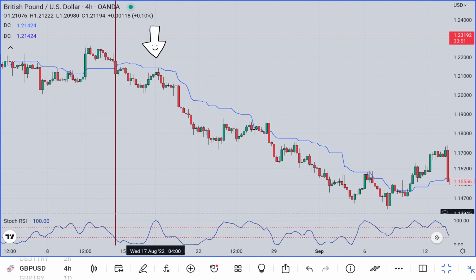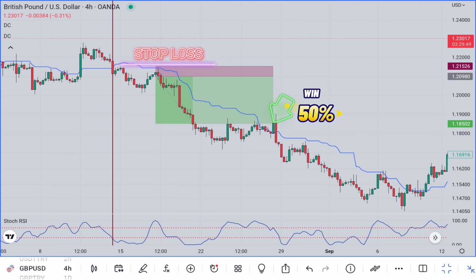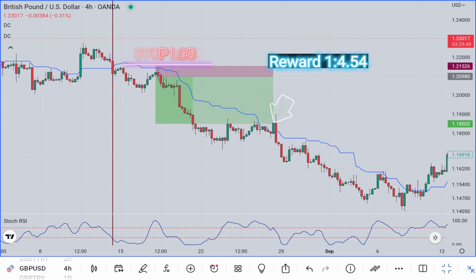And here the green candle you see corresponds to the stochastic RSI indicator at the 100 parameter, which indicates that we are relatively at the top. We enter the trade with the closing of this candle. For the trade we opened, the stop loss level can be placed just above the Donchian pivot line because it is very close to it. Our goal is where a green candle will close above the Donchian line. In this area, depending on the preference of the trader, 50% profit can be taken and the trade can continue, or the entire trade can be closed with a 4.54 times profit rate.